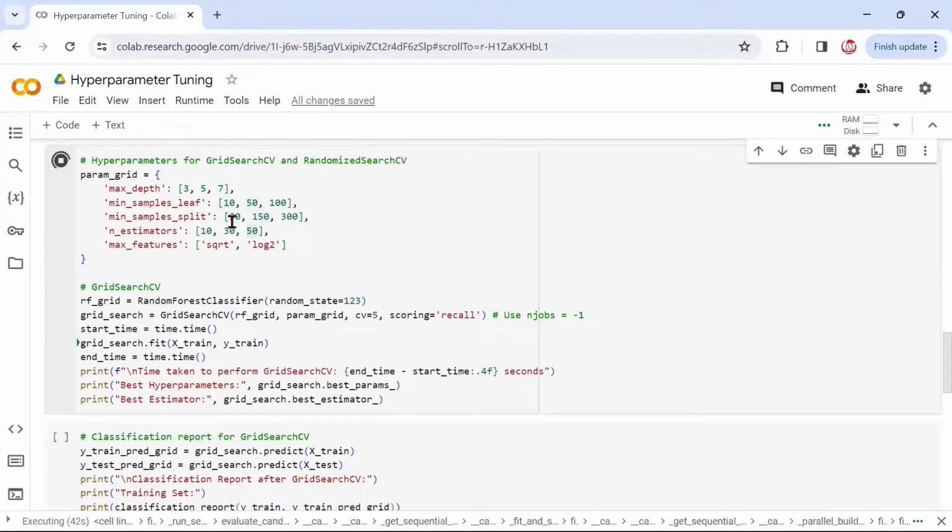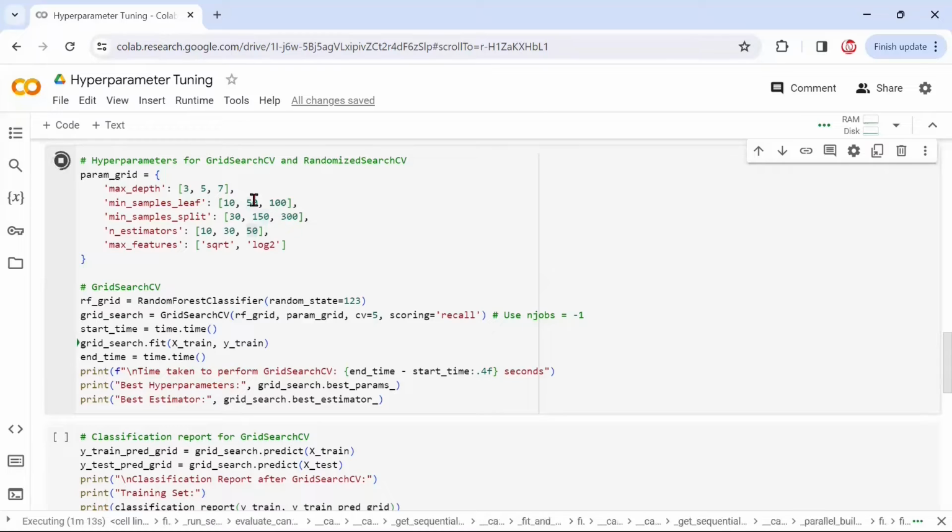Why? Because you gave only 3 choices, of which it had to pick one. It suggests that you could have expanded your grid further downwards and taken smaller values. So in the real world, when we talk about getting results which matter beyond the academics, where you learn for the sake of clearing an exam, we do not leave our grids just like that. We spend good enough time tuning the grids.